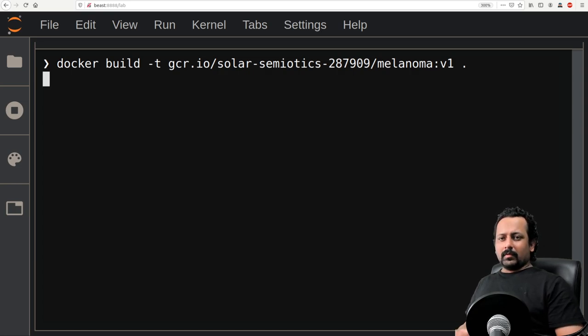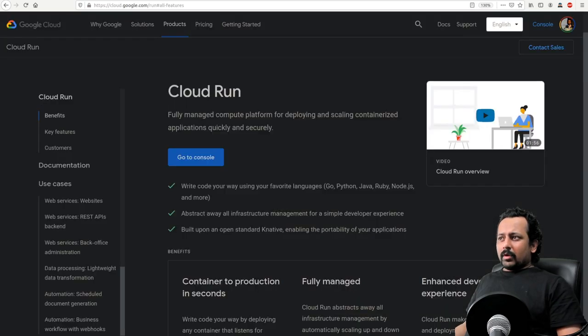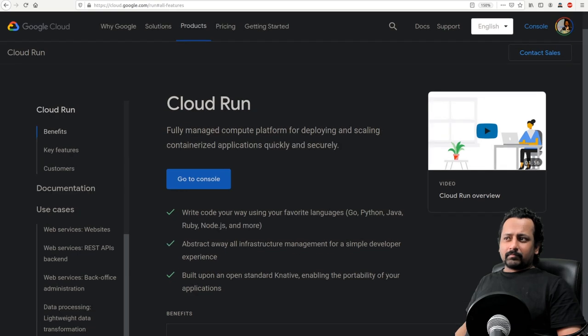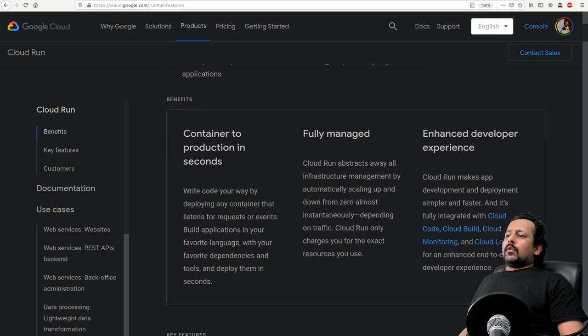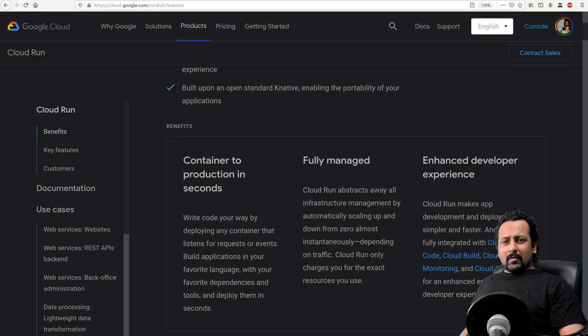So in the meantime, I can show you something else. So what are we going to deploy on today? We are going to deploy our model on Cloud Run. So Cloud Run is a fully managed compute platform for deploying and scaling containerized applications quickly and securely. So what happens is you have a container, and it is serverless, and you can deploy this on Cloud Run. And if it's getting a lot of requests, then Google is going to scale it automatically, and it's also SSL enabled, so all the requests are safe. So yeah, it takes a few seconds. So once you do the basic stuff, it just takes a few seconds, and it's fully managed by Google.